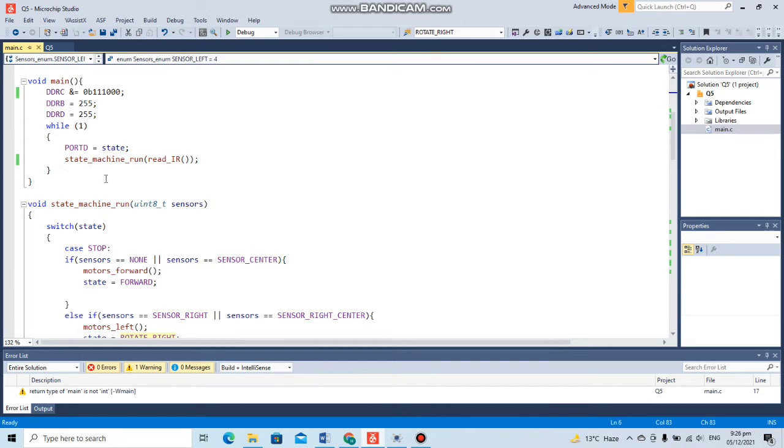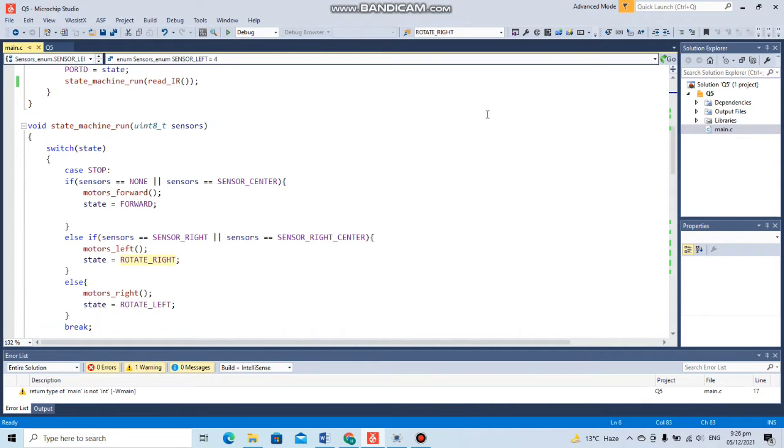Then we have a while condition in which port D will be equal to the current state, and the state machine will read the IR and change the state accordingly. So coming here in the switch state, we created a switch case statement where we take the state and do our functions accordingly.